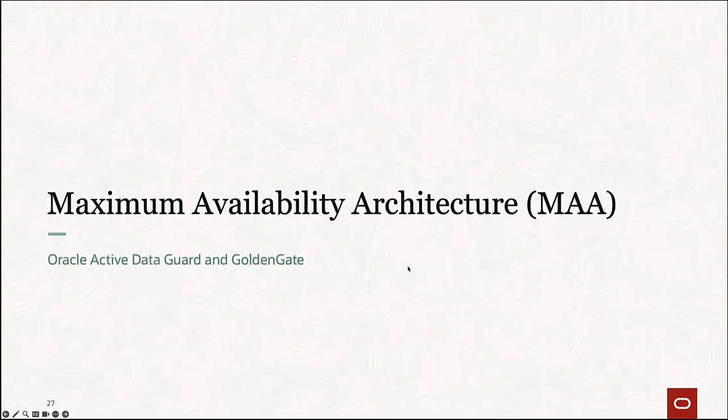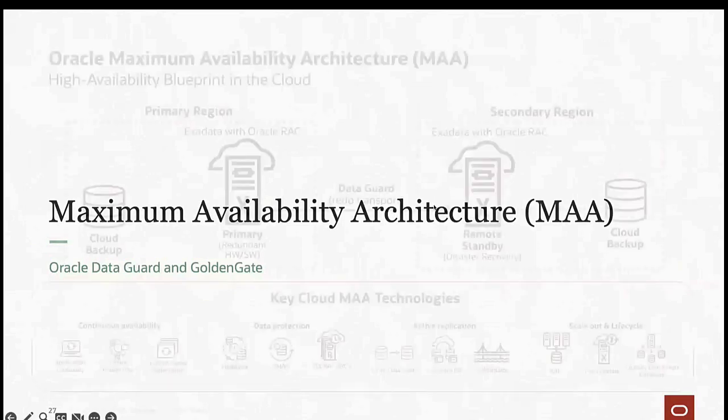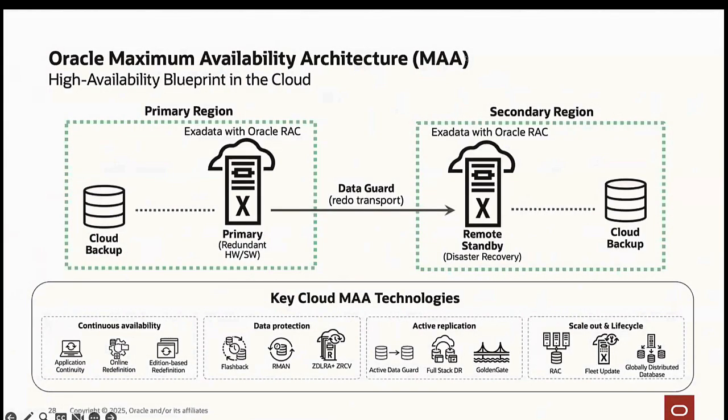And of course, moving on to Maximum Availability Architecture, and I'll pass it over to Sunil. Thanks, Borna. Let's take a look at Maximum Availability Architecture. So the primary tools we're going to be looking at are Oracle GoldenGate and Oracle Data Guard. And after these two, we'll also take a quick look at MySQL availability on Oracle. And then we'll move into a brief demonstration in the cloud.